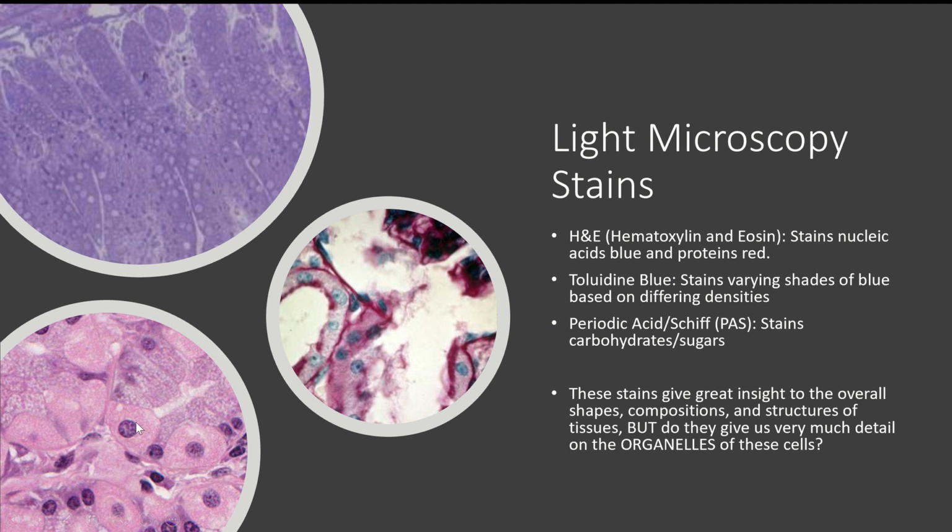And then when I look at this more darkly stained circle in there, okay, that tells me that there are a lot of nucleic acids in there, okay? And that makes sense because this is the nucleus. So this is depicting the nucleus, and obviously it has a very high concentration of nucleic acids in there. So it's going to stain more purple, more blue.